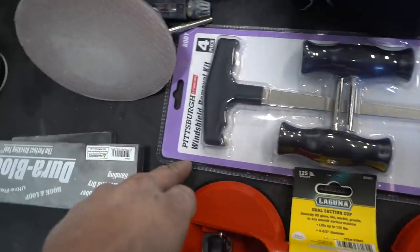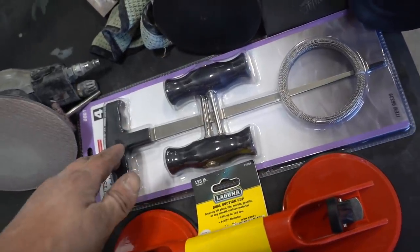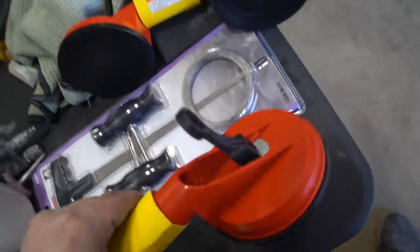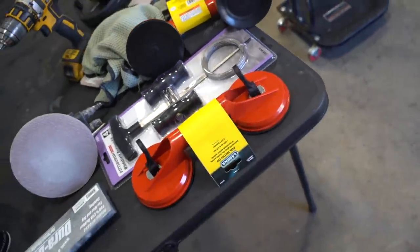So I bought a windshield removal kit, which has some wire, some little handles, another handle with a knife on it, and then I bought some suction cups. Wish me luck, boys. I ain't never done nothing like this before. Let's give her hell.